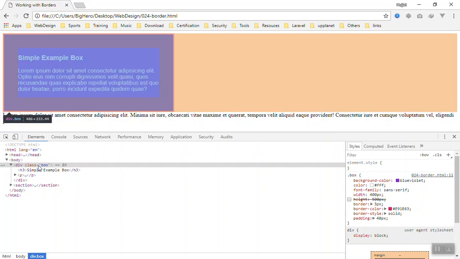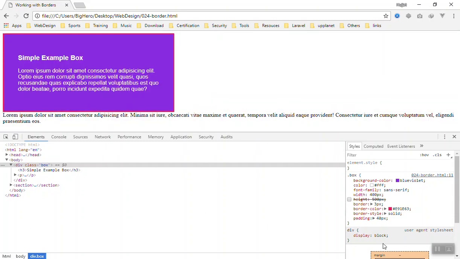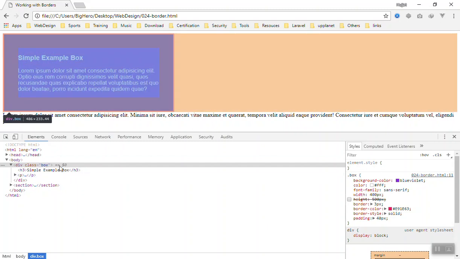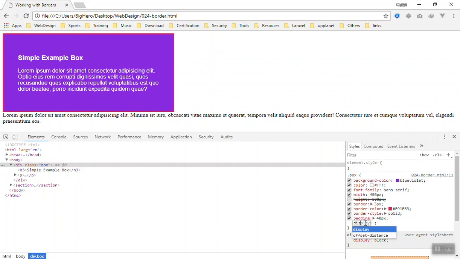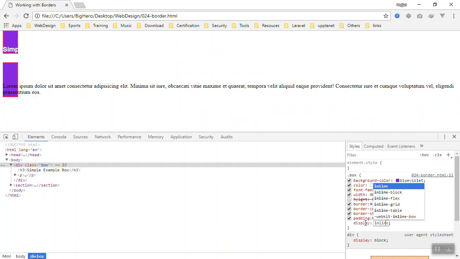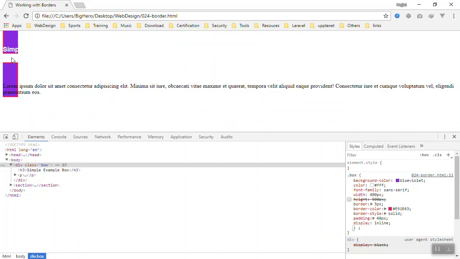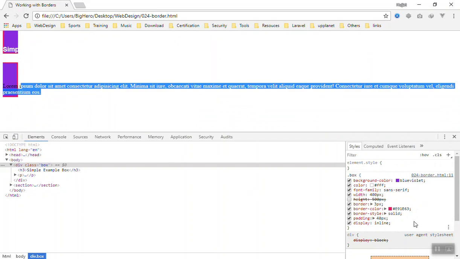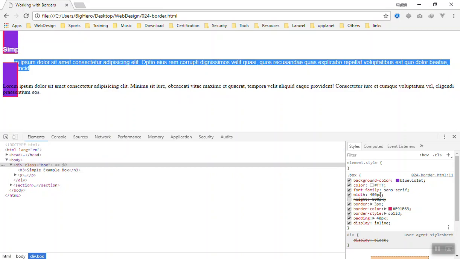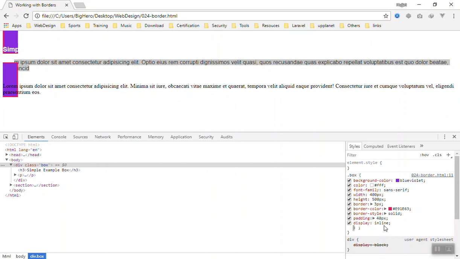It is because the box has display equal to block. Block means take the whole page, it does not matter what. The way you change it, just come here and set display to inline, something like that. If you set display to inline, it will take only its own space. As you can see now, it just removed everything from our design. That's why it displays something like that. But for now it's okay, because as we go further, we will make it better. If you display it inline, it will take only the same line.